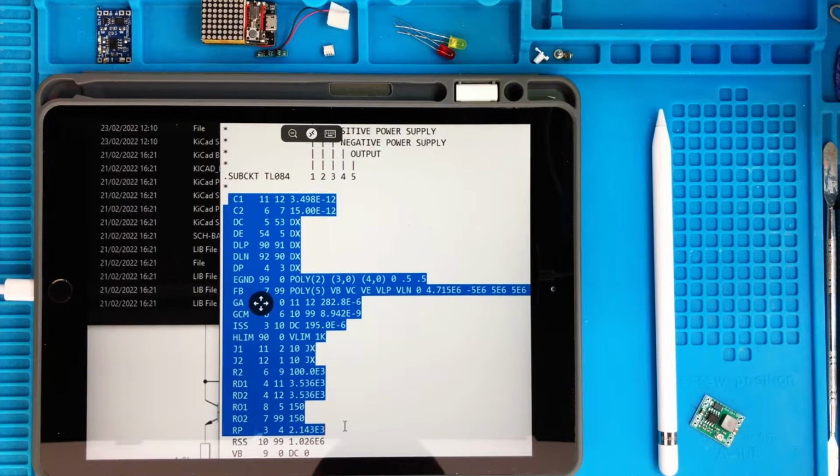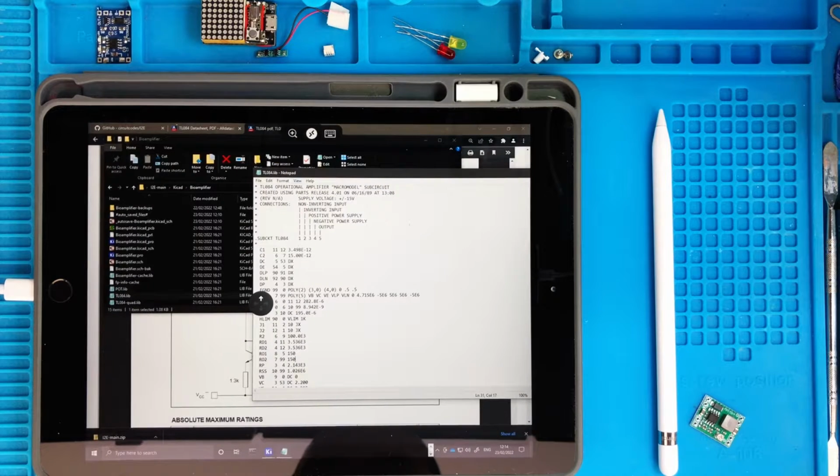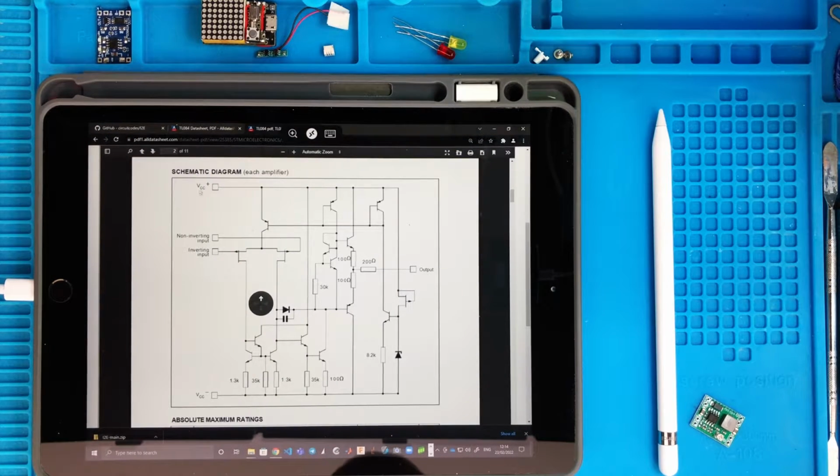And this is a representation of this other thing, which is the internal schematic diagram of that component. So that lib file has been produced previously by the manufacturer by means of another CAD program, similar to KiCad, and it is the so-called SPICE library of the component of interest.